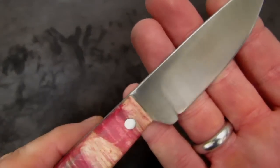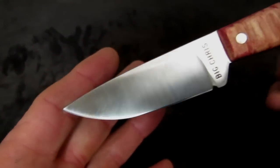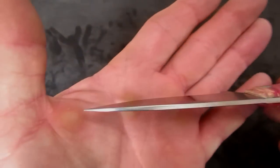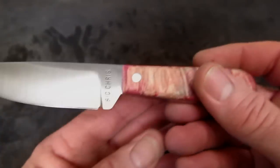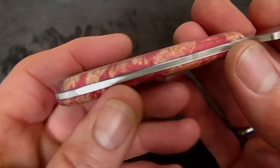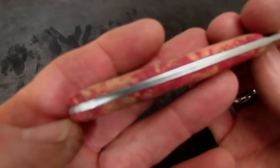I'm very interested actually to get in front of the camera some more of Big Chris's work, because it's kind of in my wheelhouse. And I'd like to see one of his knives with his handle work. Although, you know, for a 1x30 and some rudimentary finishing tools, I think Drew did pretty well here.